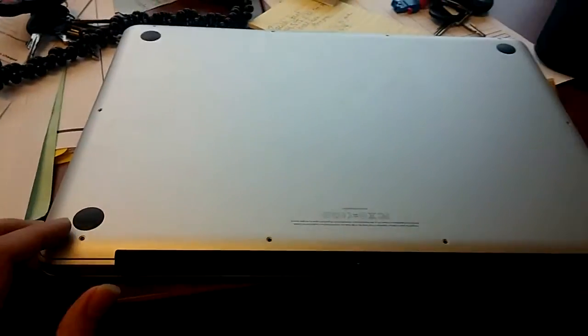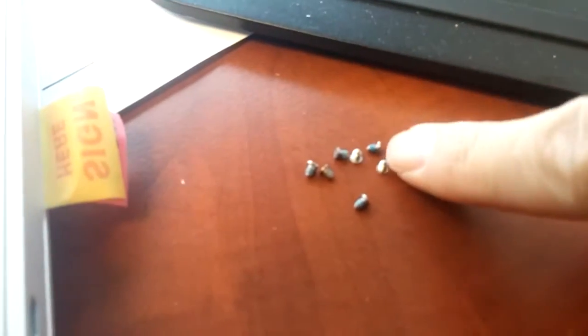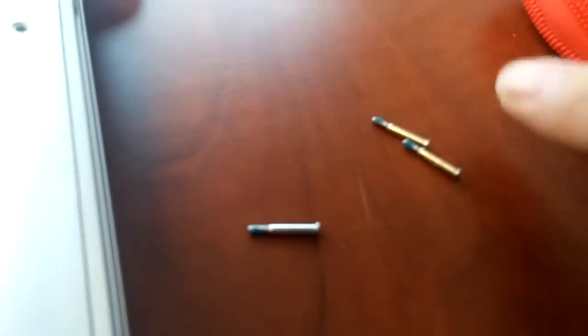I'm going to show you how to add memory to a MacBook Pro. So basically in this MacBook, you need to take those screws out. Okay, so you have those screws. Three of them are longer ones. Those three, 1, 2, 3, are longer. Probably it's hooked with the keyboard.